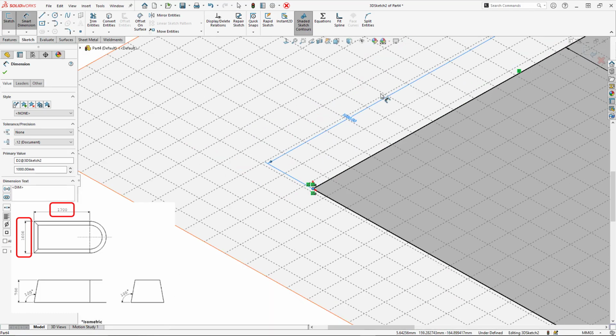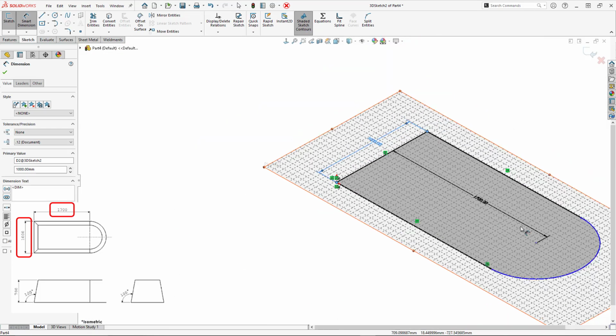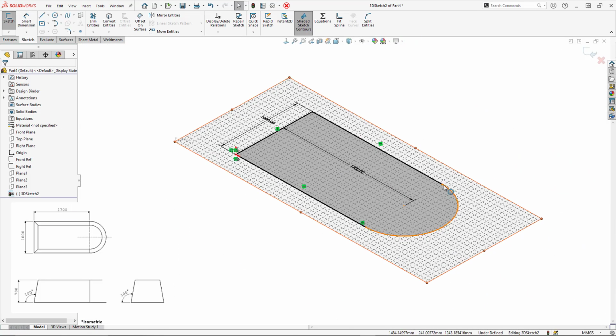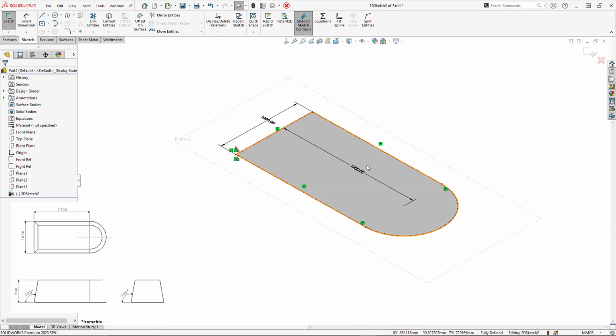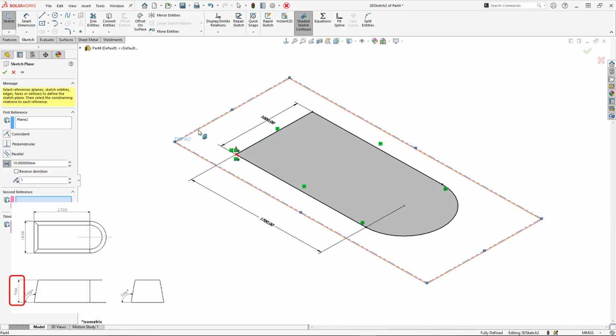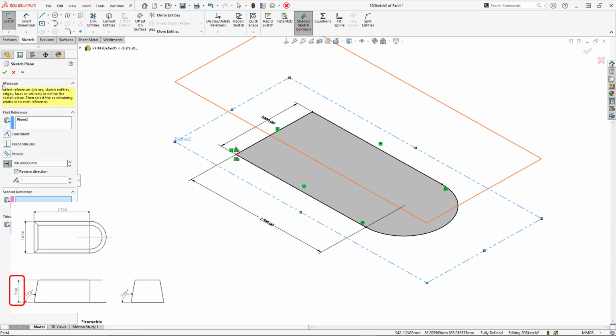Now, once you are completed with this, you're not done with the sketch, you're just done with that sketch plane. So I'm going to make sure I add in my tangent and then just double click out in space. That kind of deactivates that plane itself. Now I want to do an offset off of that sketch plane. This is going to be that 700 millimeters where the top portion is going to be.